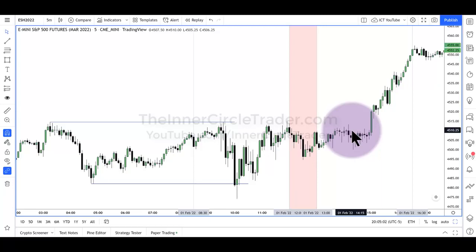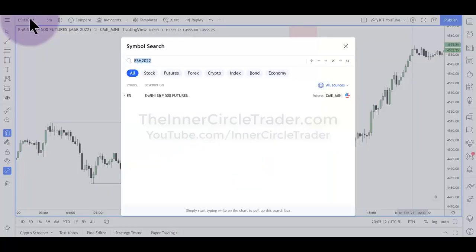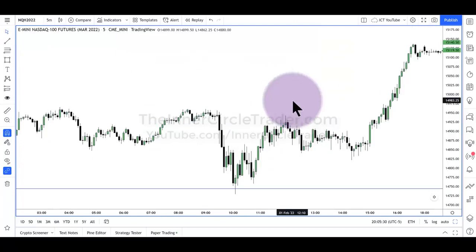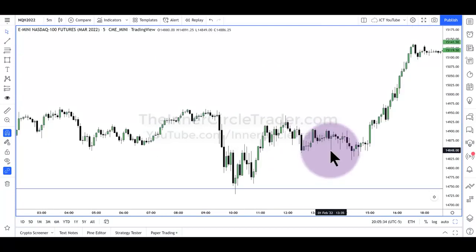Now, I was not in the E-mini S&P today. I was trading NASDAQ. So let's go over to NASDAQ, and I'm going to save time and not put all the lipstick on the chart. I hope you can allow me that. But here is 130. We have a swing low there, and it's basically almost the same low as that one.